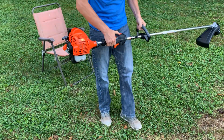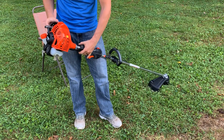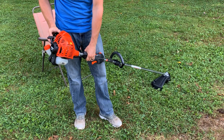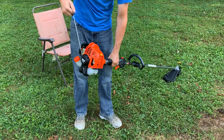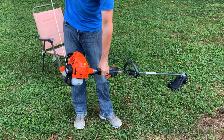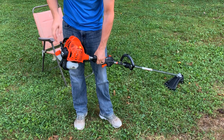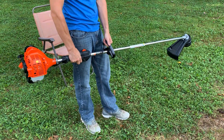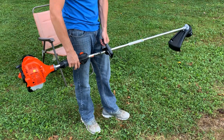Let's fire this puppy up. I just filled it up with gas, so let's prime it a few times. There we go. Let's throw some choke. Half choke. Trim the line down.